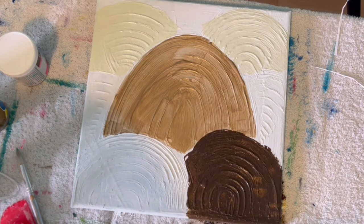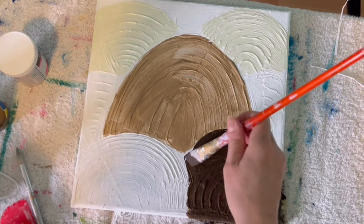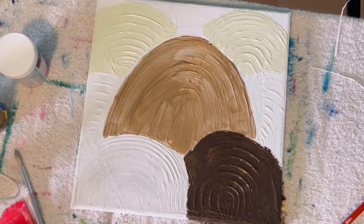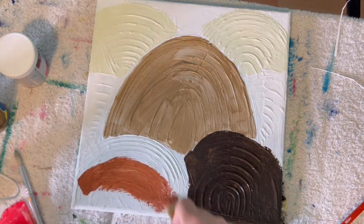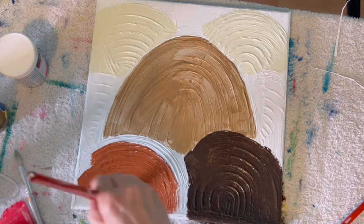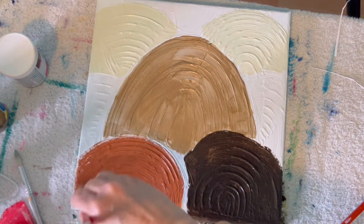Should I do this one dark too? That'd be white. Or not white, but that color. Decisions. So I use this one. Ooh, isn't that beautiful? I love this color. It's a copper. Should I use copper actually? Oh well, could go over it with copper.